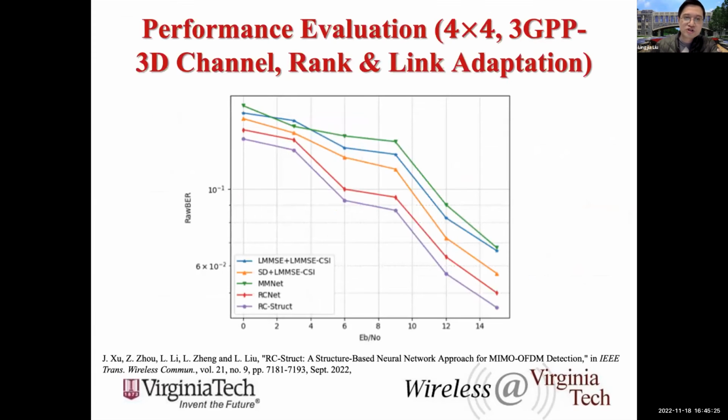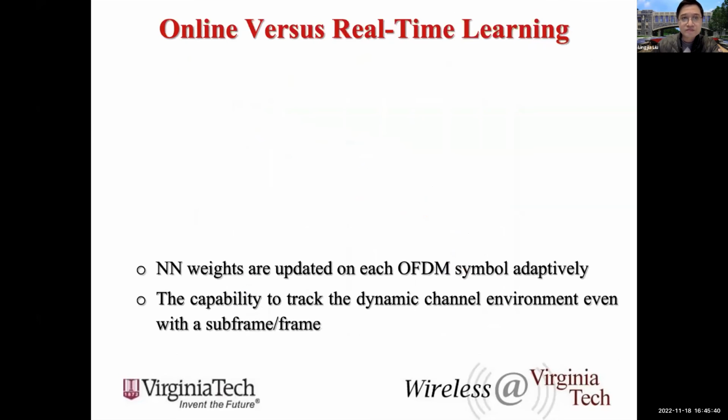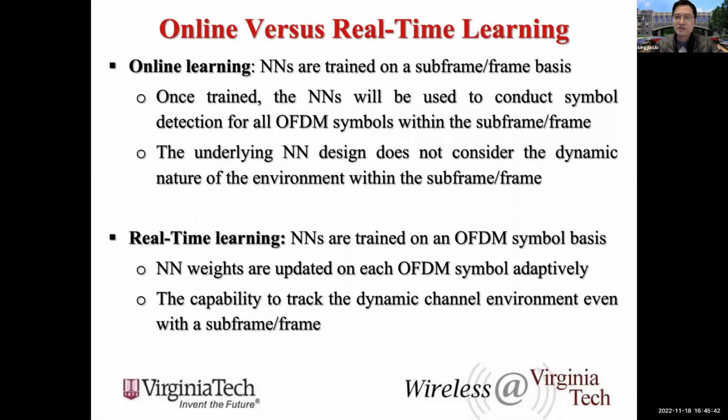Okay, so this is showing our method will work even for rank adaptation and link adaptation. So basically, the system is adapted on a millisecond subframe basis. Each subframe is going to change rank, change link based on the channel condition. So we are just showing it can work on the fly. And on the other hand, we also extended one more step. So previous is online learning, basically on a subframe basis. Okay, so we take the pilots within a subframe and use that to train, and then detect the data within that subframe.